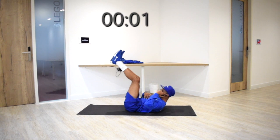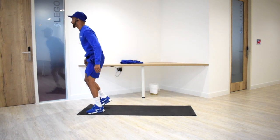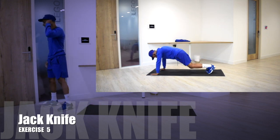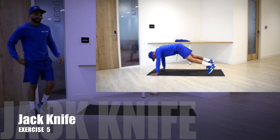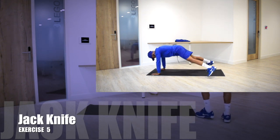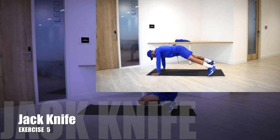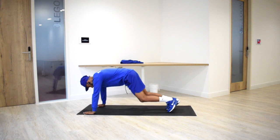Three, two, one. Next exercise, scissors, jackknives, whatever you want to call them. Just get in a push-up position and open and close your legs. Okay, with a jump, has to be a jump. Open and close them legs, okay, simple. Hold the push-up position, open and close the legs. Too difficult, get on your forearms. Three, two, one, let's go.